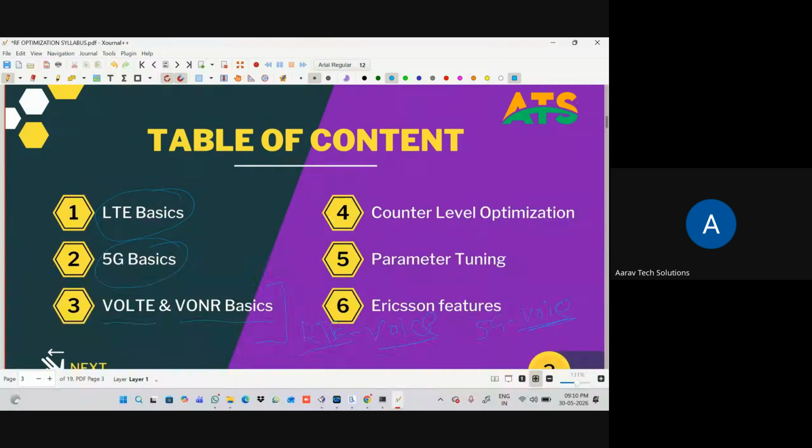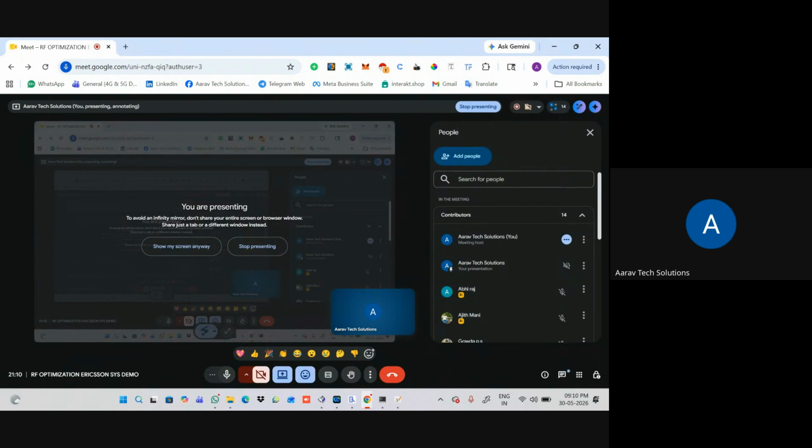Yes or no? Hello Abhiraj? In LTE and 5G is there a voice facility? Yes or no? Yes. How is it possible, voice call in LTE and in 5G?